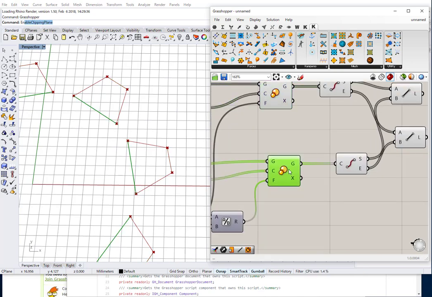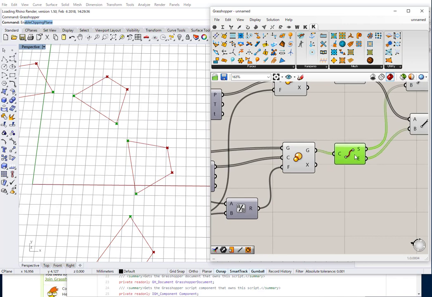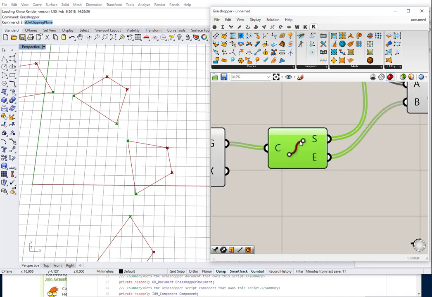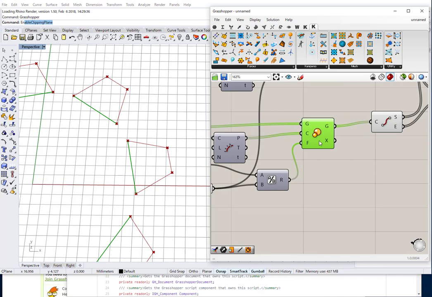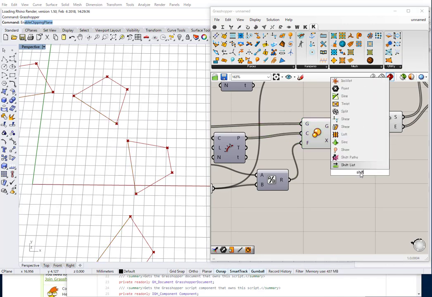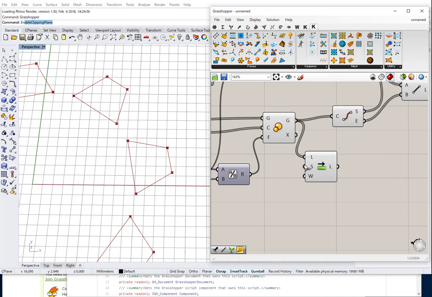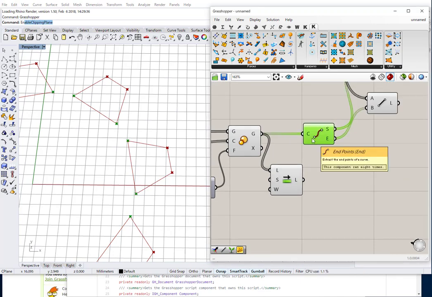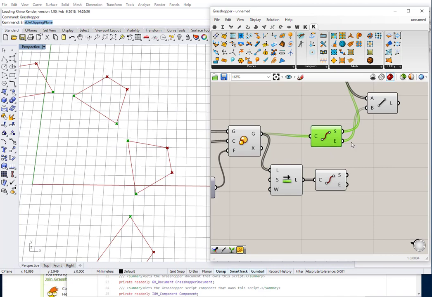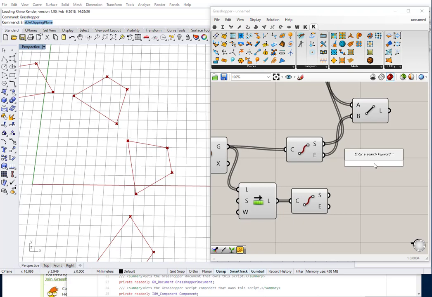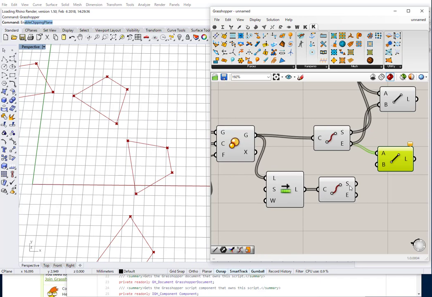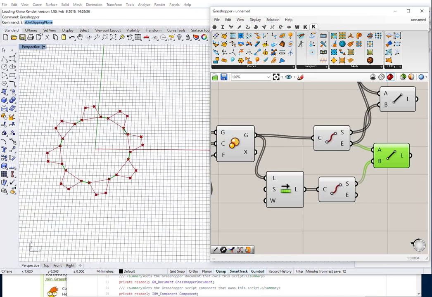What I can do, I think from this one, maybe I can shift this bottom curve list and get the end point again, and make a line between the end point of the first one and the starting point of the second, shifted curve list, and I get this line.